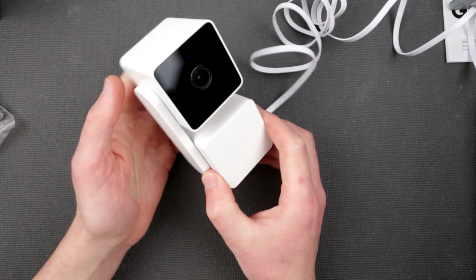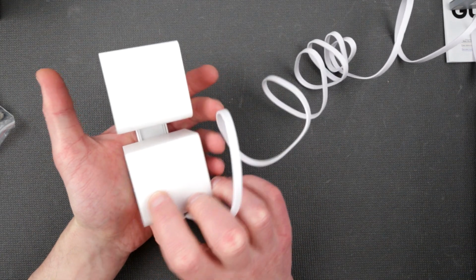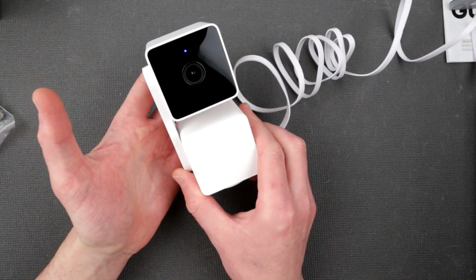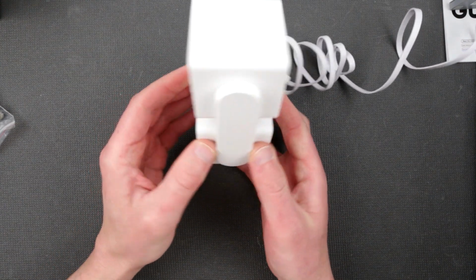I think that's gonna be it for now. As you see, I'm pretty excited about this Wyze Cam V3 pan and tilt, and I'm looking forward to actually start playing with it.